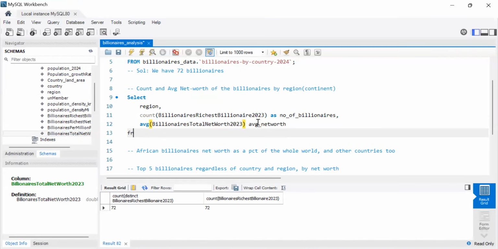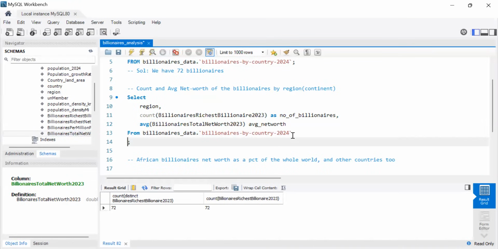So all this from billionaires by country 2024. So let's run this and see what's going to happen.